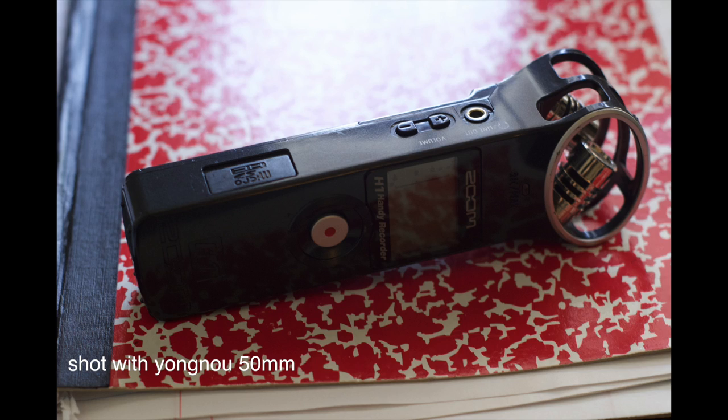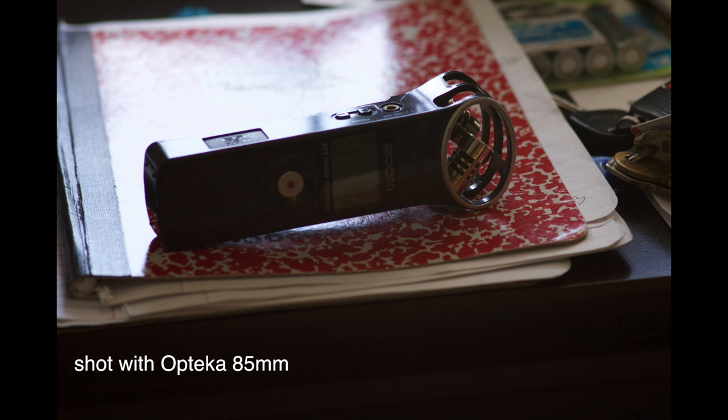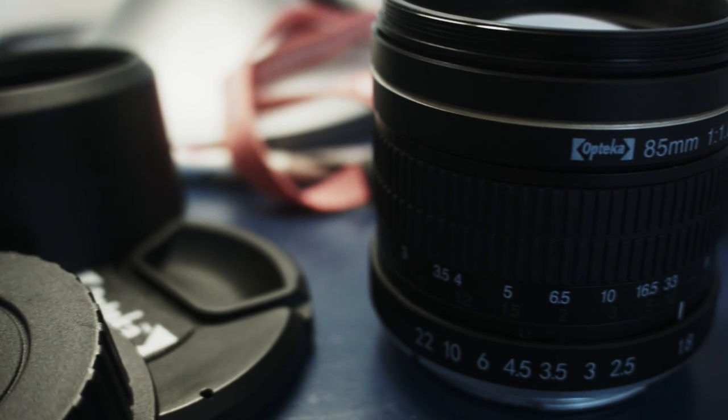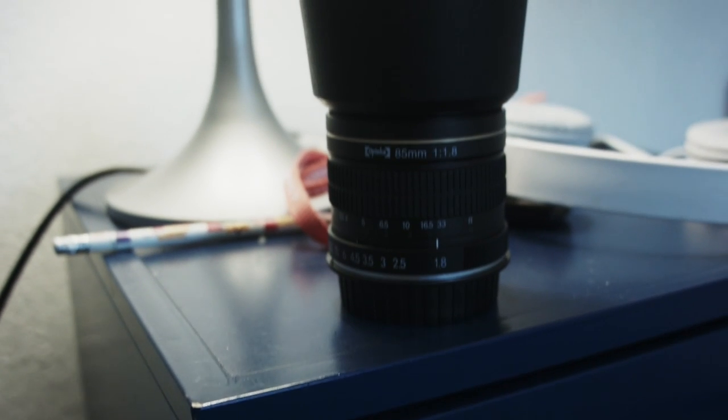However, my 50mm can actually get closer to objects because it has a close focus of 1.5 feet instead of 3, so even though this is an 85, a 50 might actually get closer to your object. Overall, it's a pretty good quality. Optical performance is pretty good. And it comes with a 5-year warranty, which is really awesome because I break lots of stuff.